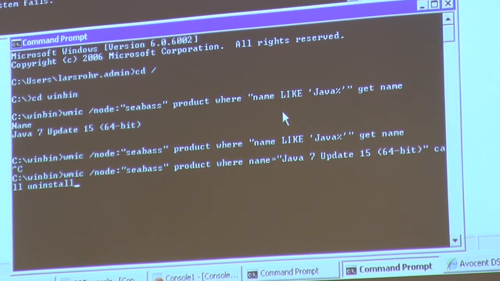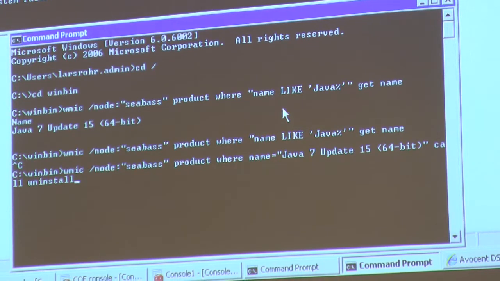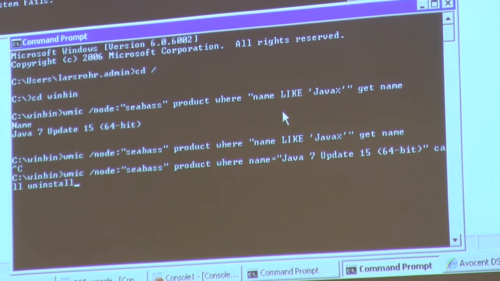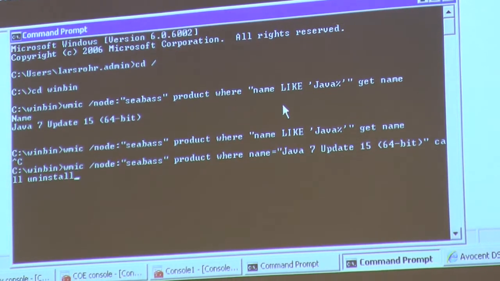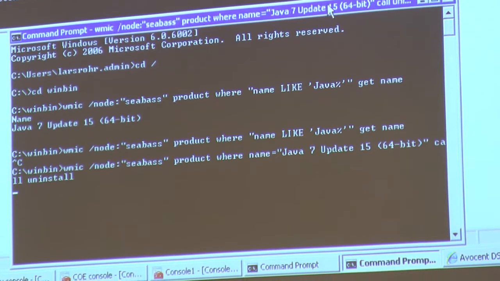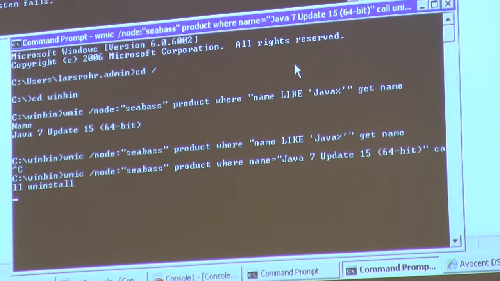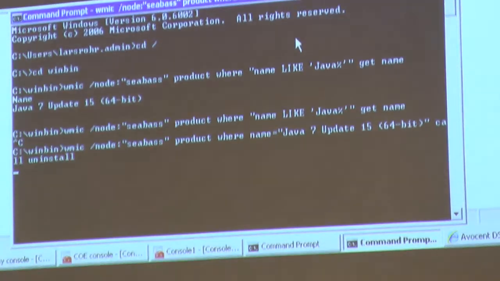You're telling it to uninstall the application? Yeah, I don't really need Java on that machine. Let's try to uninstall it. If my connection to CBAS is decent enough here, this might actually work. Do you use the same command to install? Possibly, but I don't know what the arguments might be.